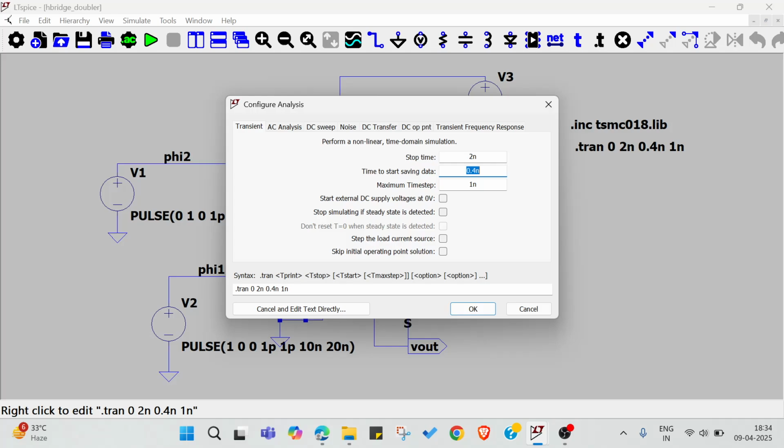The reason is that initially, as I'll show when I plot, there is a small overshoot, and only after that it comes to its stable position. For that reason, I don't want to see the overshoot, so I just put it at 0.4.